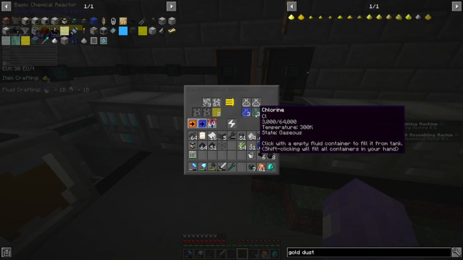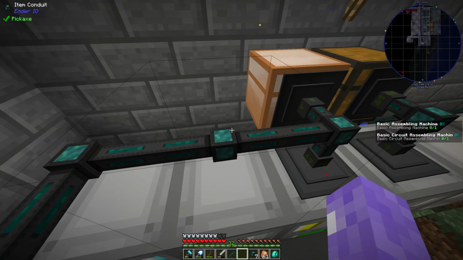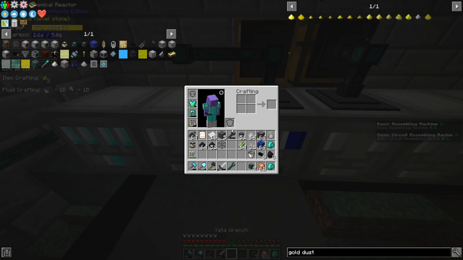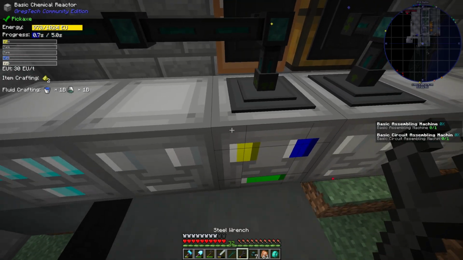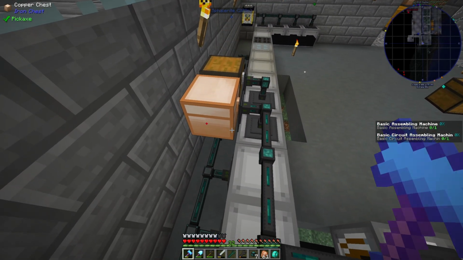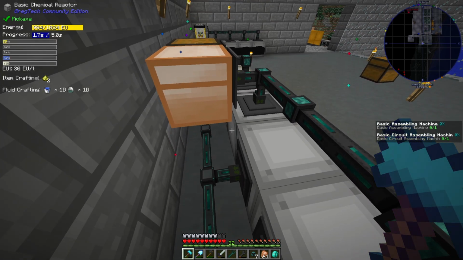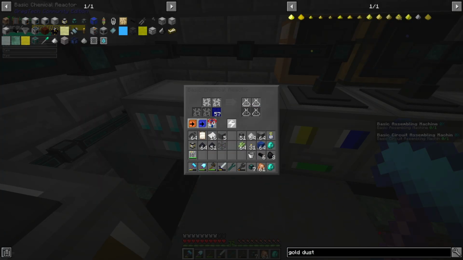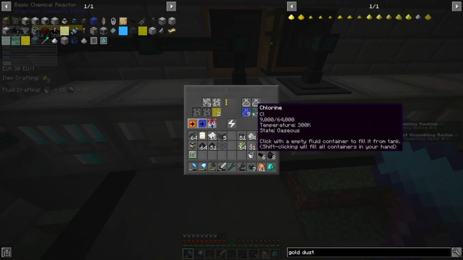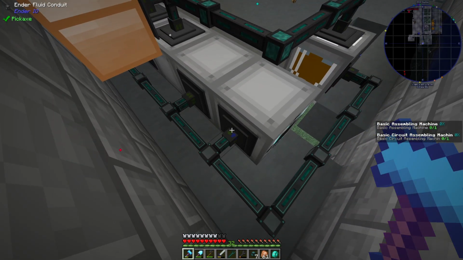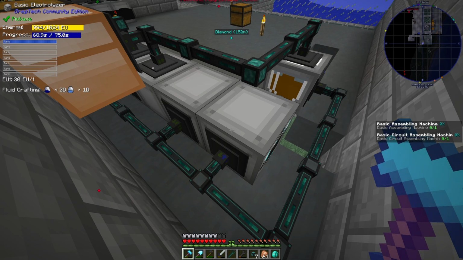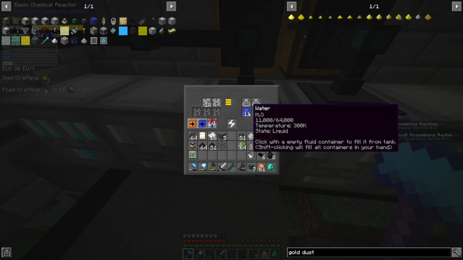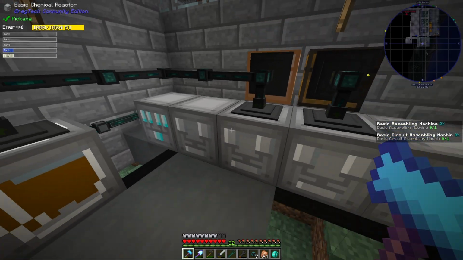I'm not sure why this chlorine and water is not looping. Maybe I should put an extract on that. We're going to want to turn these off, and I can just change the outputs to over here. So we're going to change the output side for that. Then I should be able to connect this up with the fluid conduits and get the chlorine to loop back into this chemical reactor here to the left. And then I should be able to pull the water out and put it back into the electrolyzer or the endervor, whatever it needs to be. But not too bad. We're making ourselves our first gold dust. So that was quite the process.